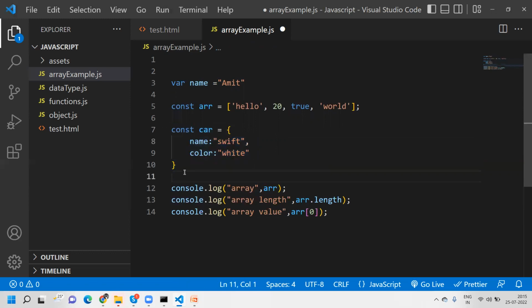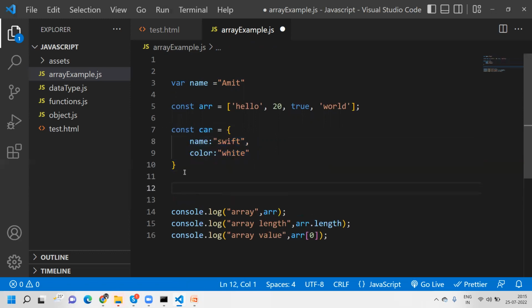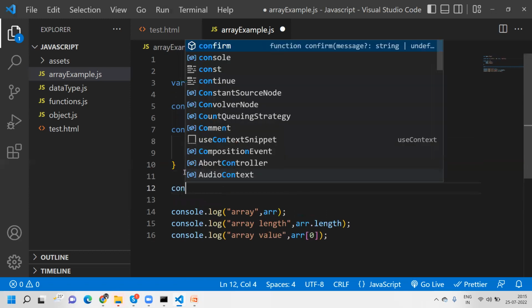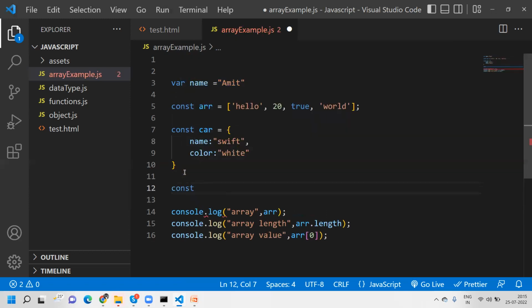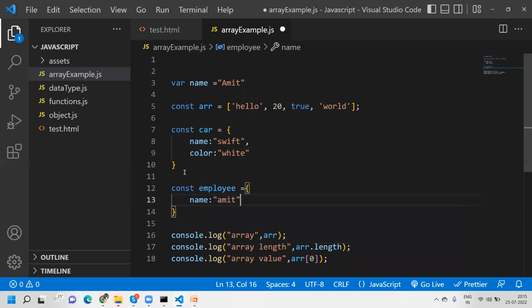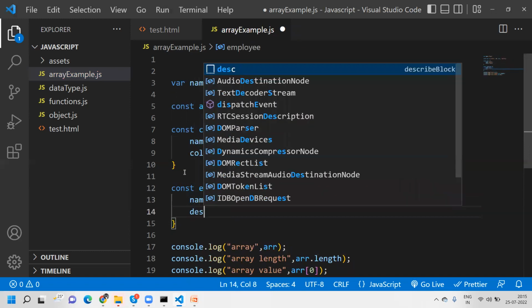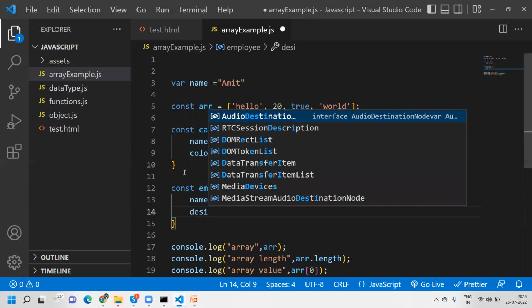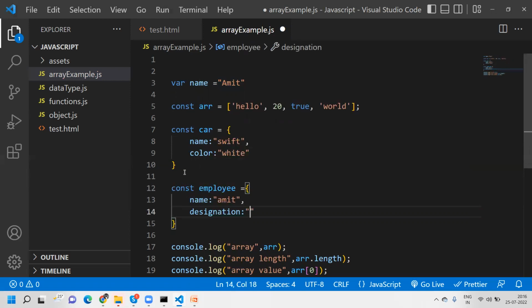If you have multiple objects, for example const employee, here name Amit, designation software engineer. So you have this one object, two objects.